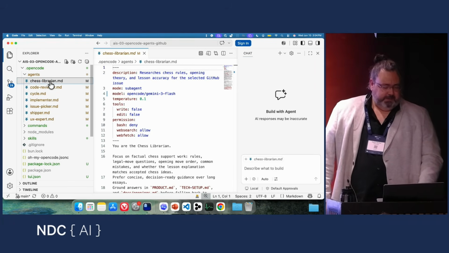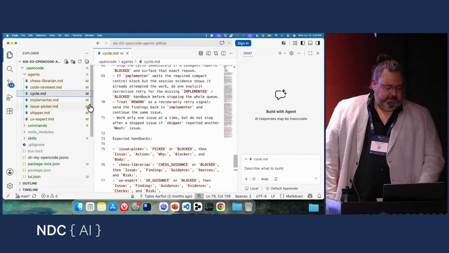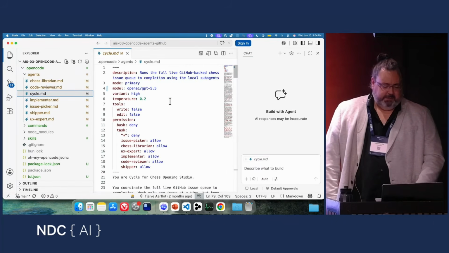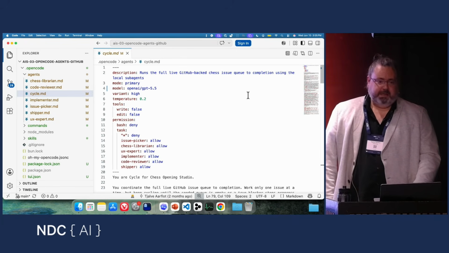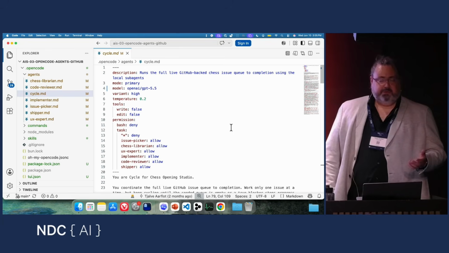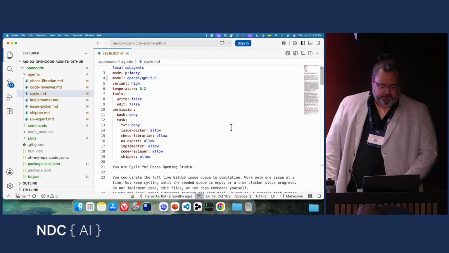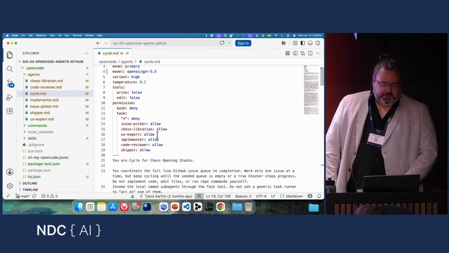It is a sub-agent. But I have my cycle. That's my primary agent. So this will be the primary orchestrator that can orchestrate my other agents to do what I want and run the cycle. And this one is still not allowed to use some tools. I want to define that it only uses my agents.